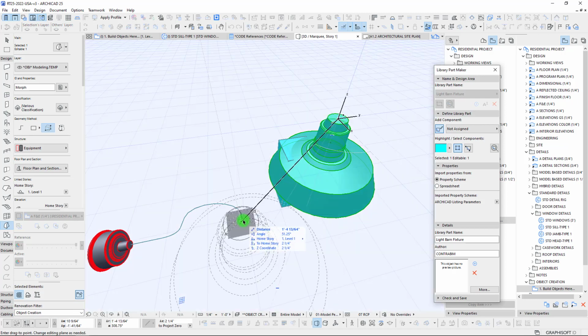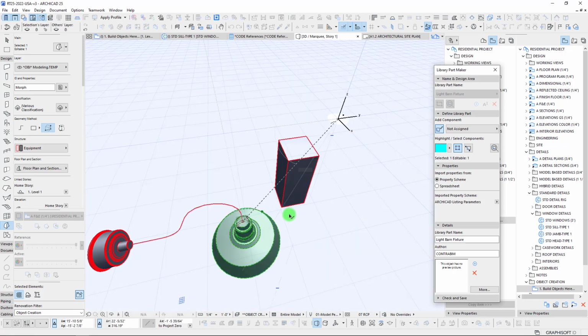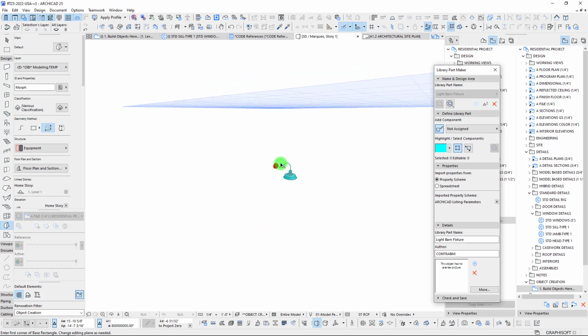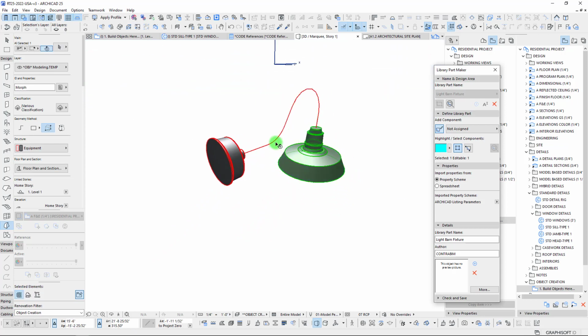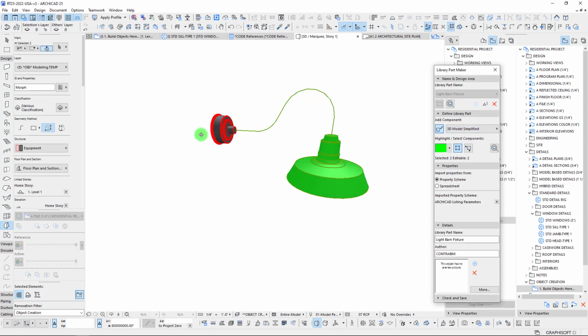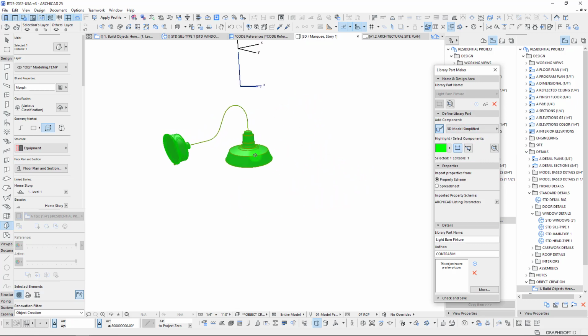Great. Okay. So these are the 3D simplified. 3D simplified. Okay.